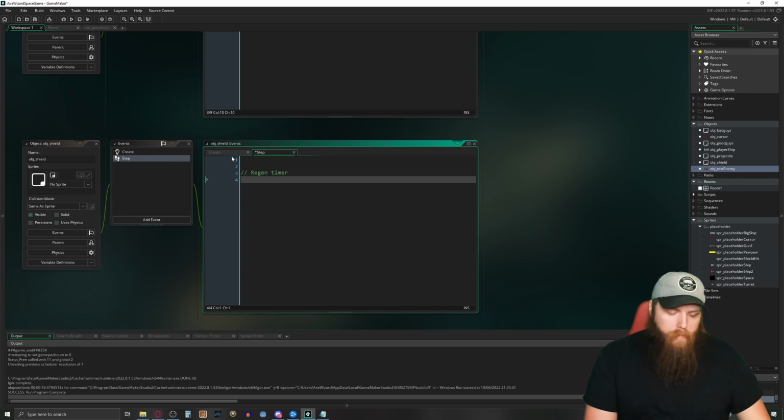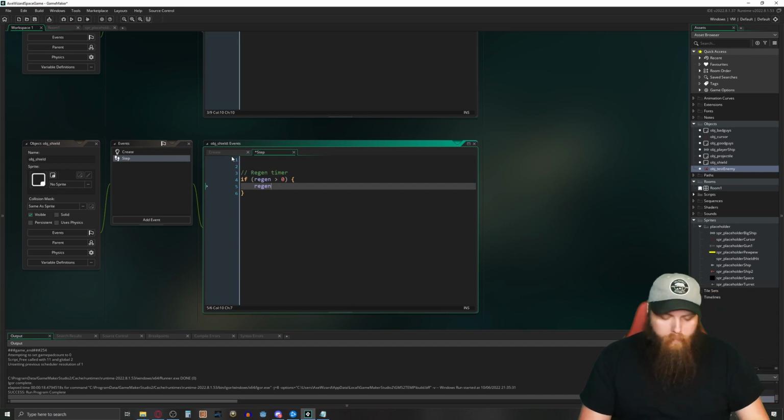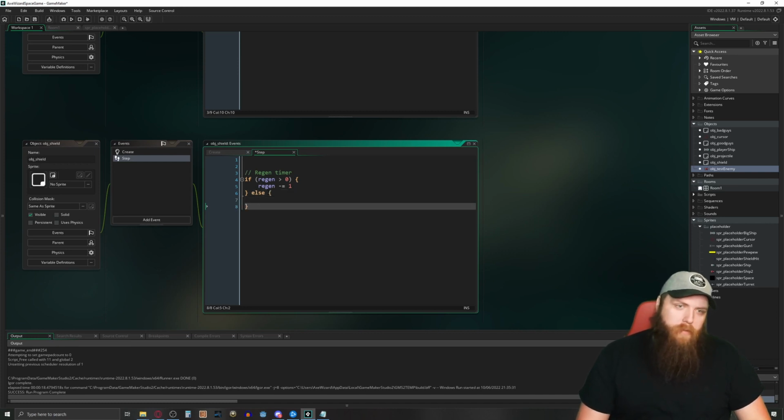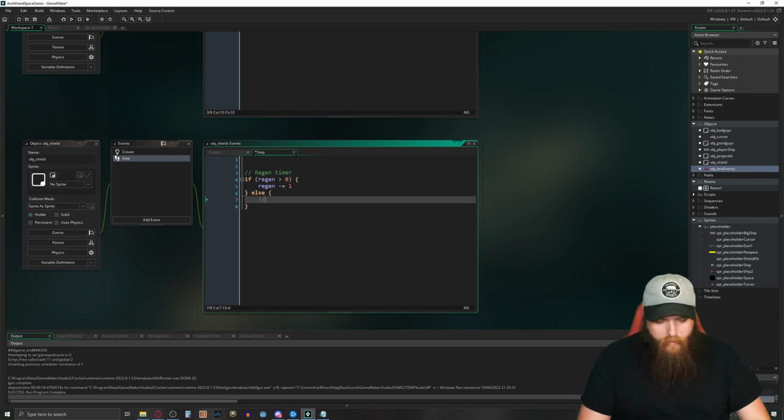So what we can do here is we can say if regen is greater than 0, we'll just do regen minus equals 1. Else, if it's 0 or below, that means it's time to regenerate.